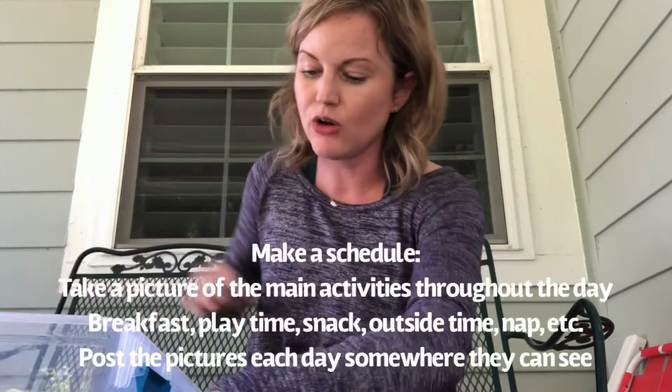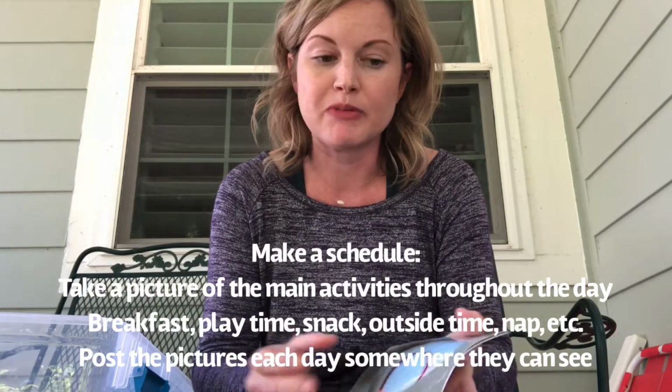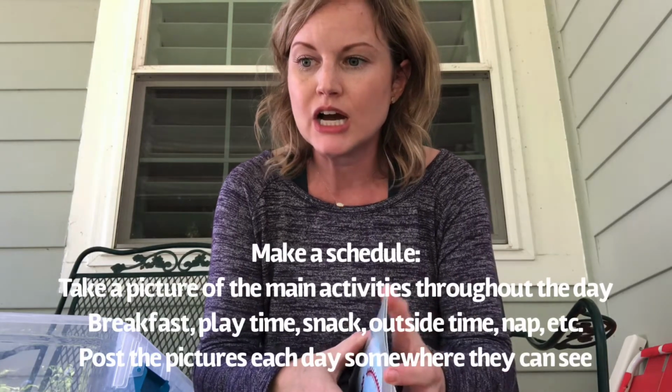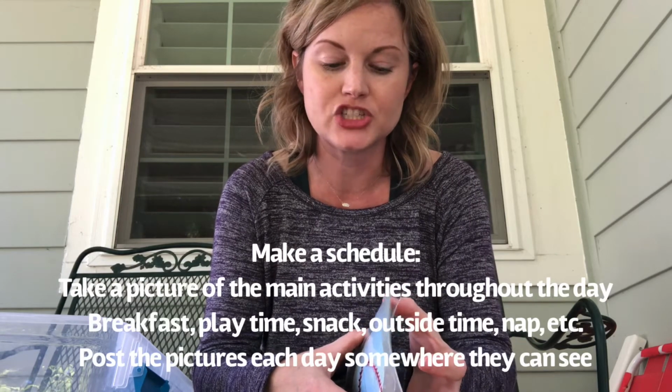Another idea of something that might be helpful right now is you might be starting to see that your child is having difficulty maybe regulating their emotions. They might be feeling a little bit out of control. They haven't been in school for a few weeks. It's a little bit confusing and frustrating for them, and you might be noticing some of those changes for them.